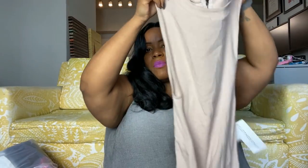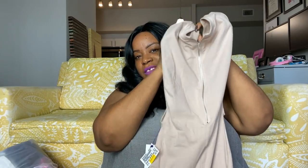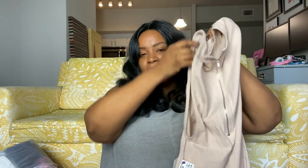I got this because look at this armhole. I think that's so sexy. So this is just a bodycon, but look at the armhole. The armhole is super sexy. Just a bodycon, and I love details like this on bodycons. It just is super sexy to me. So I love this. This is very Zoe Kravitz. I could see her wearing something like this. Bodycon with low arm, maybe a little side boob coming out if that's you.